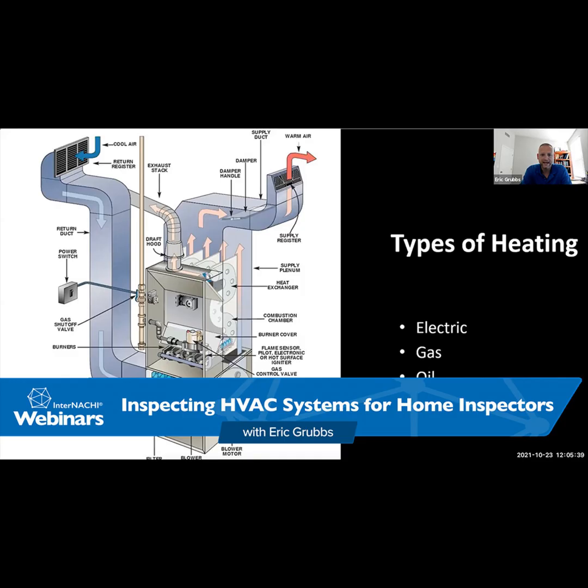There are a lot of contractors that will put the 2 flow in, whether it's a heat pump or an AC system, and it should just be 1 direction for straight AC, 2 direction for heat pump. And I've seen it on heat pumps where they put the 1 directionals in. That creates a restriction and causes all kinds of problems as well. Okay.